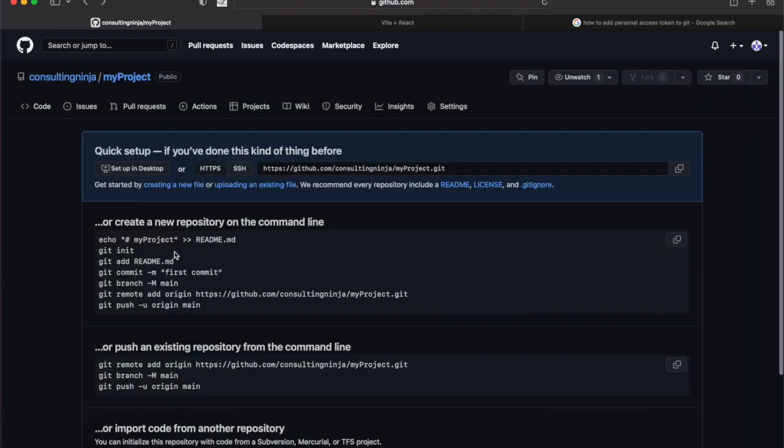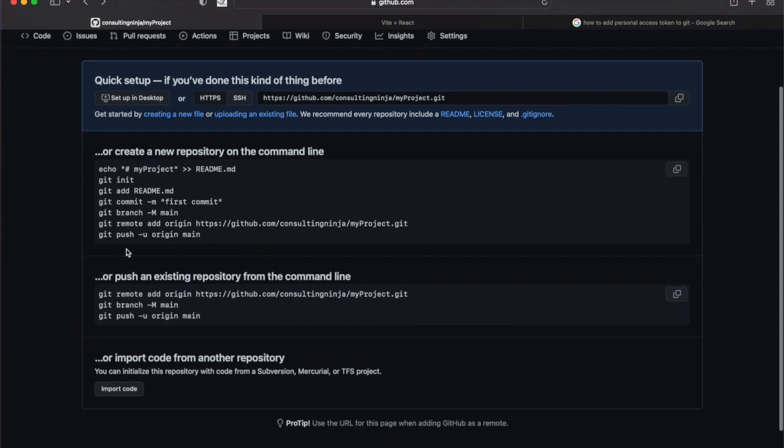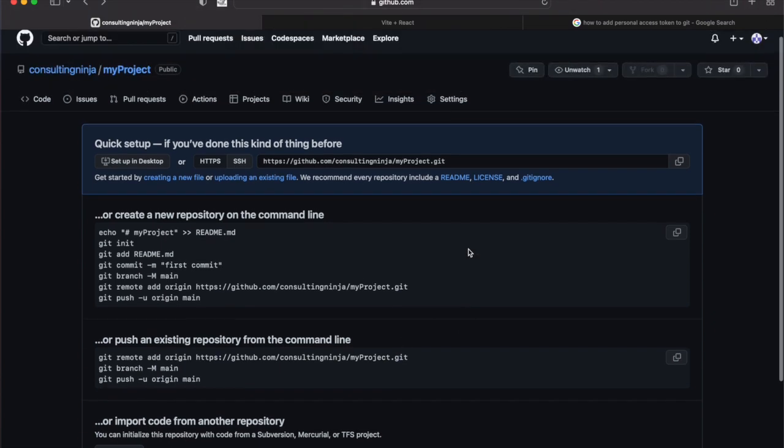Okay, so once we have our remote repository created, there's a few different ways to hook your local to the remote. You can see here the instructions: create new repository from the command line or push an existing repository from the command line. But before you can do those things, you're going to have to set up what's called a personal access token.